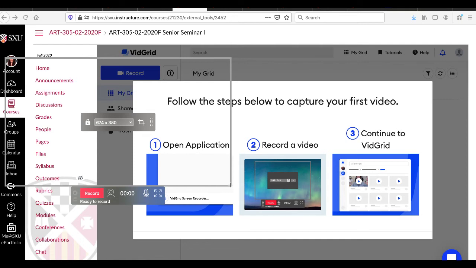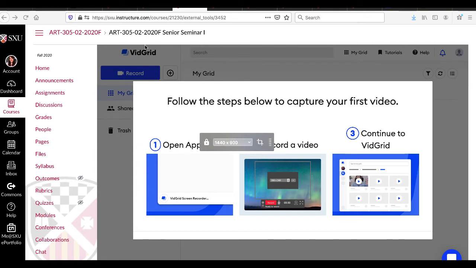Okay? Now there are always a couple things that we're going to need to think about when doing this. You're going to want to make sure that your desktop is appropriate. For instance, if I were to be in the middle of my presentation and I accidentally go in the corner and you see all of my windows, my desktop, all of that, you don't want that to be a big deal. So I would close or minimize or hide everything except what you want us to see, aka your PowerPoint. Then I would get your recorder open.